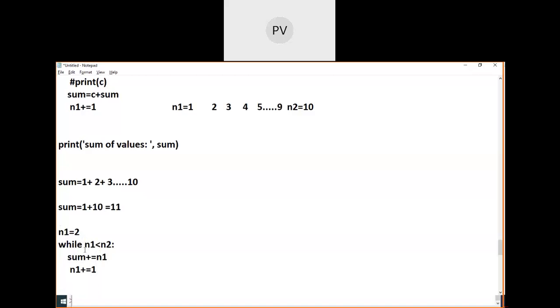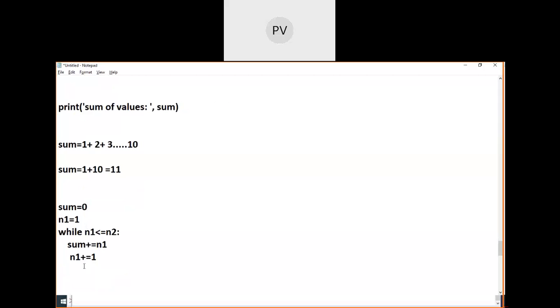Because previously what has happened, if I keep that directly from the beginning number, like if I start from 1 itself, I have to check 1 is less than or equal to 10 or not. And I have to add that to the sum, which is initially, if I have taken sum as 0 initially. And here what is the coding happens? It starts from 1 itself.